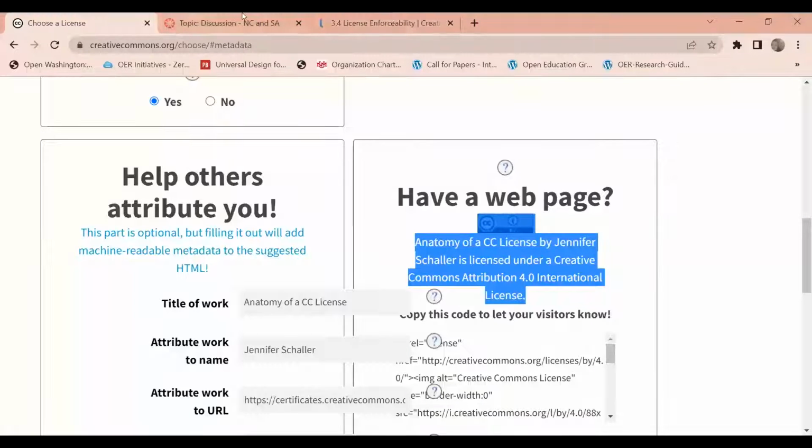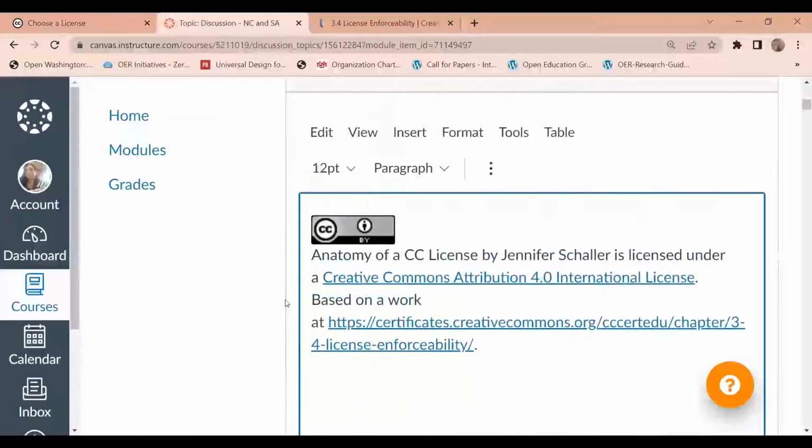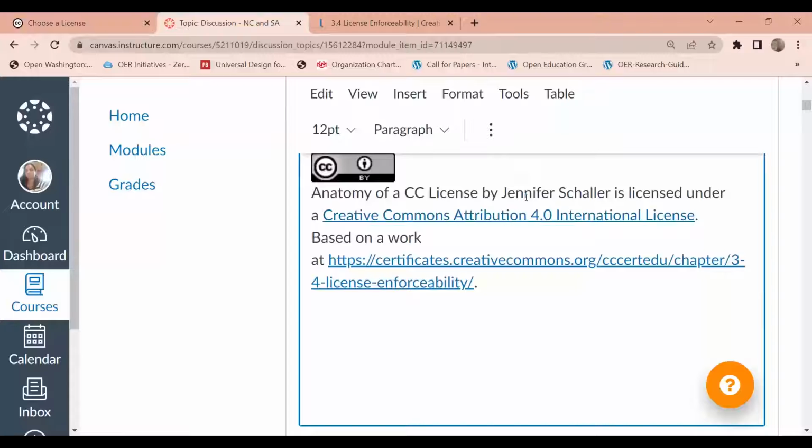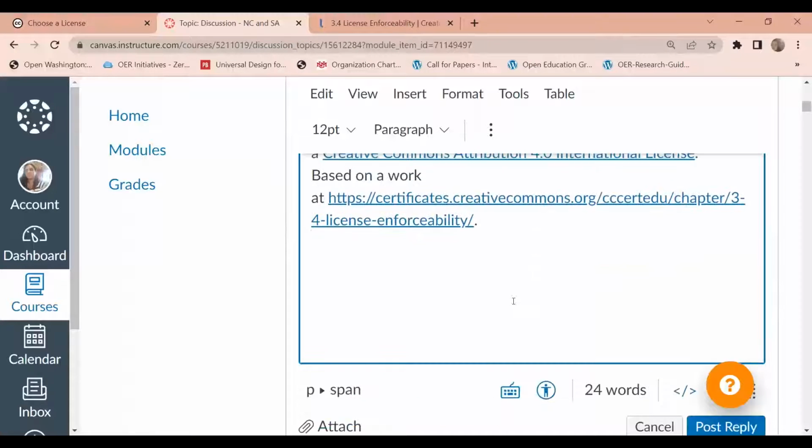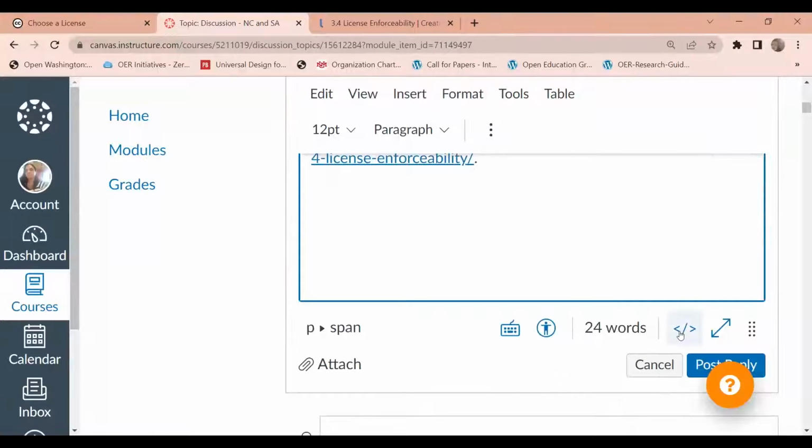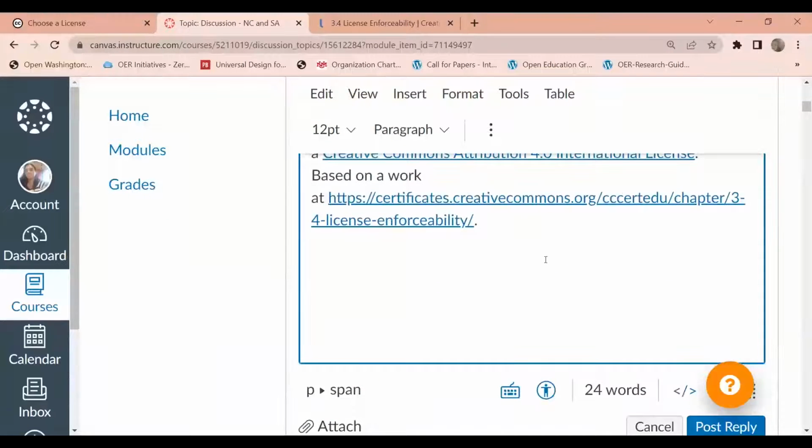Here's an example of what that can look like. This is a web page that I am creating on a platform called Canvas, and I have a CC BY license in here. Whenever you're in a web editor and you're making a web page, it defaults to this easy to read, forward facing view. What you see is what you get. If you click down here, it'll show you what this looks like in code.